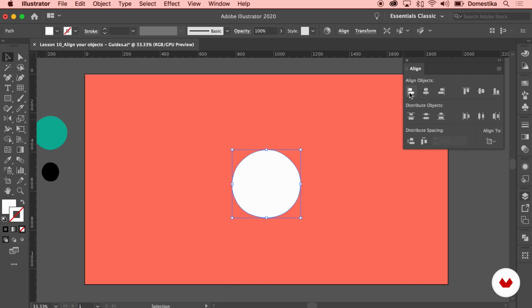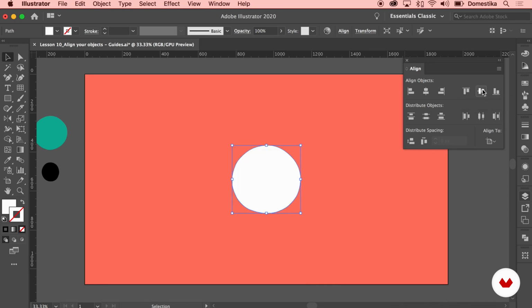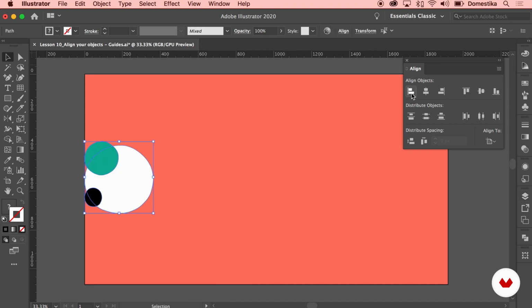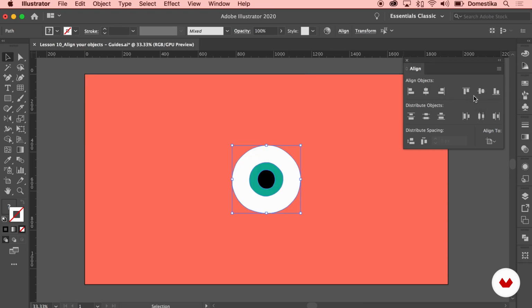So we have on this first group of icons options that allow you to align your objects on different positions on the horizontal axis. We have also the vertical ones, so top, middle and bottom. And as you can imagine, if I want to align the shape at the very middle of my canvas, I just need to click on both horizontal and vertical, the center. That does not only apply when you have just one shape, so you can have multiple shapes and select all of them, align them on the side, let's say there, or at the top, or even if you go to the middle, you have the little eye.